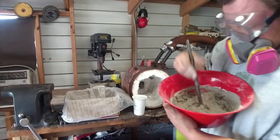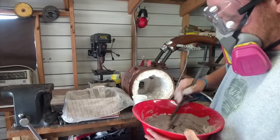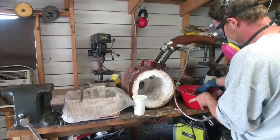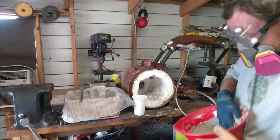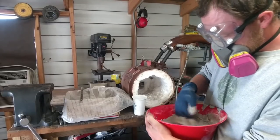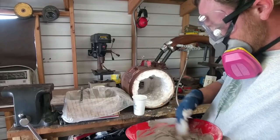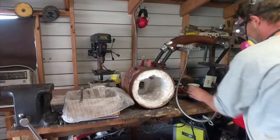See, that one cup of water pretty much is all I'm going to need for this batch. I'll mix this up real good. You want to mix Satanite for about 10 or 15 minutes until all the clumps are gone. Get all the clumps out. See how smooth that is now? Okay. Now, just start putting it in there.